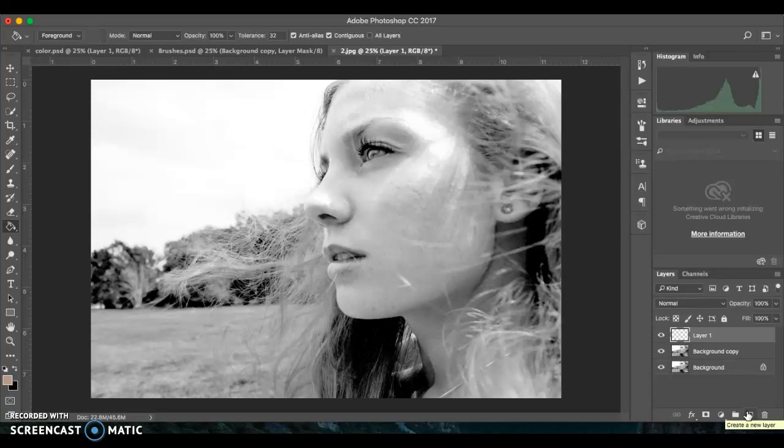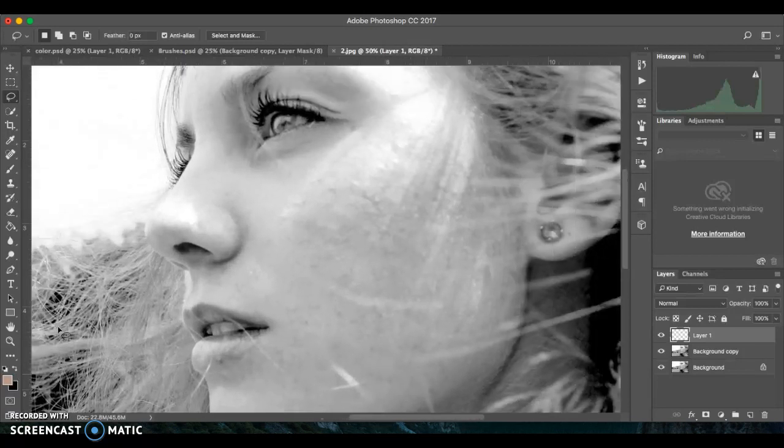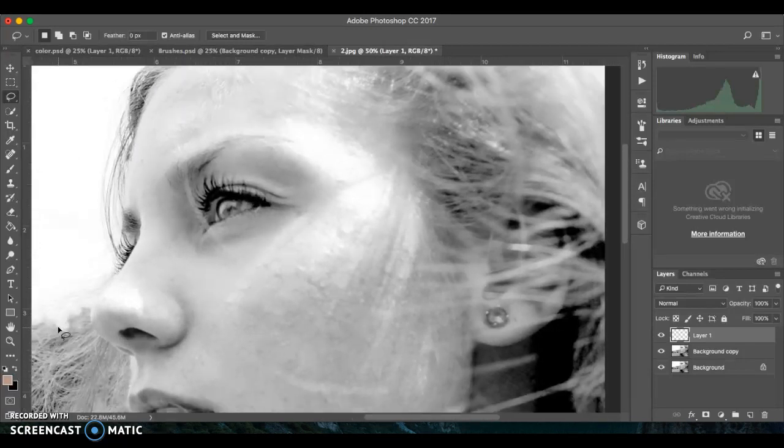What I'm going to be doing to create geometric shapes is using this lasso tool, which is the third from the top in the tool panel. I'm going to click on that lasso tool, and this is what I'm going to be using to draw and create my shapes with. I'm going to zoom in a little bit closer on my image here just so that I can see where I'm drawing my shapes and what they look like a little bit better. And I'm going to pick an area to start out with.